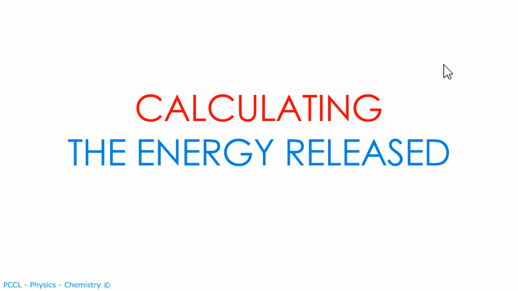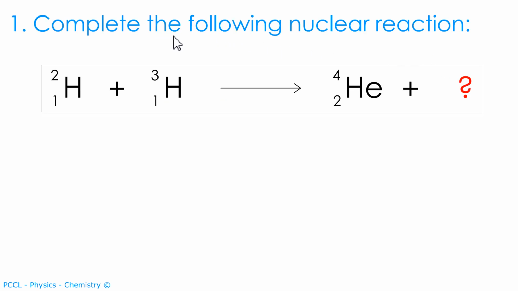An example of an exercise that we are going to do together. If you are asked to complete the nuclear reaction here, as if I had not yet explained anything to you, what will accompany the helium? There must be conservation of the number of nucleons. 2 plus 3 equals 5, there are 4. So here there is going to be 1, you have already found. Number of charges, 1 plus 1 equals 2. Here, there is a 2, therefore here, it's 0. This particle is the neutron since it is a nucleon which is not charged.